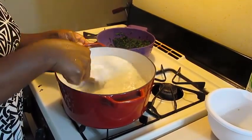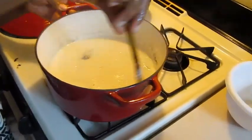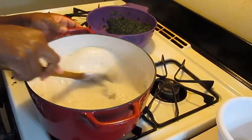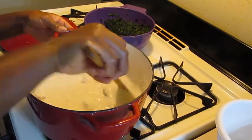So when your groundnuts are boiling, make sure you constantly stir so it doesn't burn and stick to the pot. And a wooden spoon is preferable. So just look at that. Oh my god, that white goodness. And it smells so good in here.